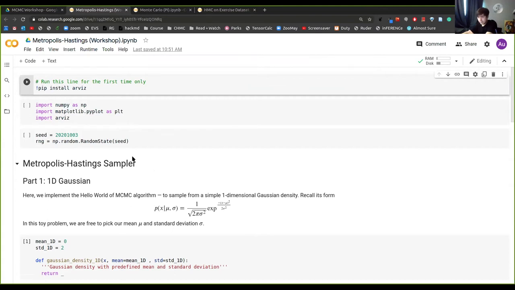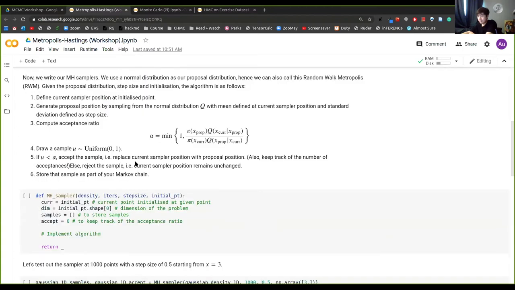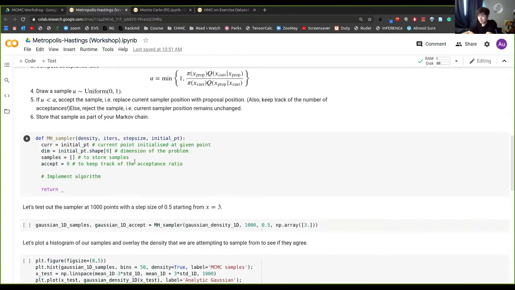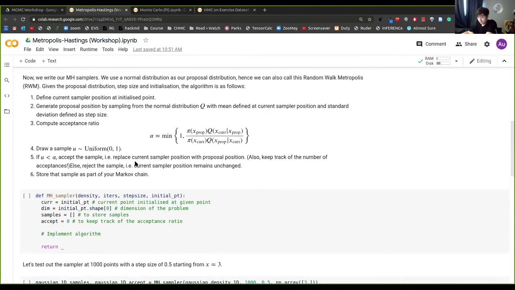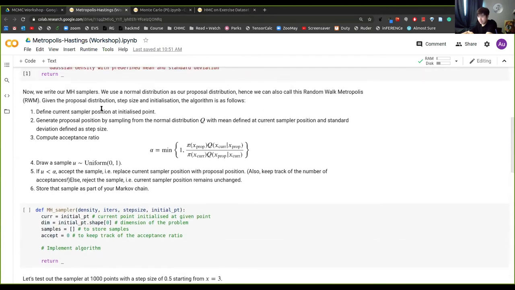So at this point, I will leave you guys to work on this. How long do you need? 10 minutes, 10, 15 minutes? And I'll be here, obviously, just answering your questions. So here you can see that I've given you the instructions that are necessary, and you will need to implement the algorithm. And later I'll go through briefly the standard implementation that I have.